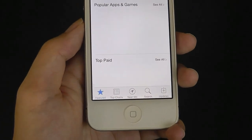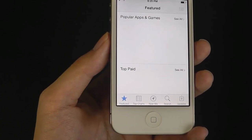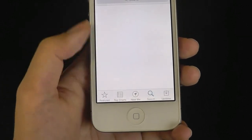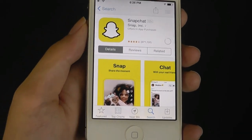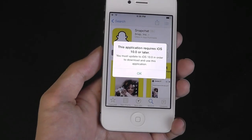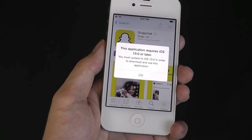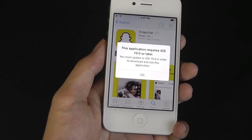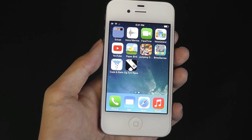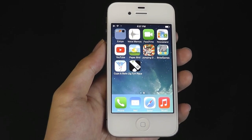You can go into the App Store and search most popular titles such as Netflix, YouTube, Google apps, even social media apps like WhatsApp or Facebook, and most of them will unfortunately just not be supported. If you tap on Install, 99% of the time you'll come across an error message that the application simply does not support your device anymore. I found that to be true for basically any mainstream app out there. You tend to need at least iOS version 8 or 9 in order to install them. There is still a small handful of apps in the store that still support devices as old as iOS 7, but they're mostly apps which haven't been updated in a very long time.